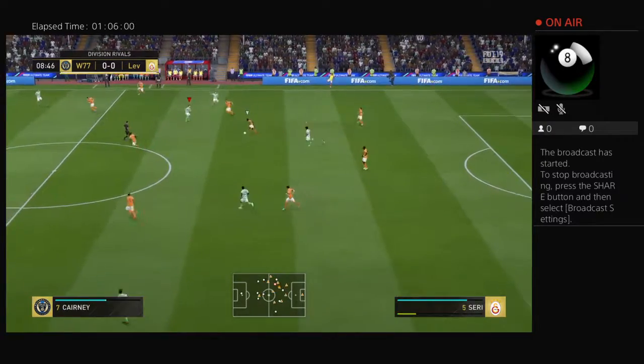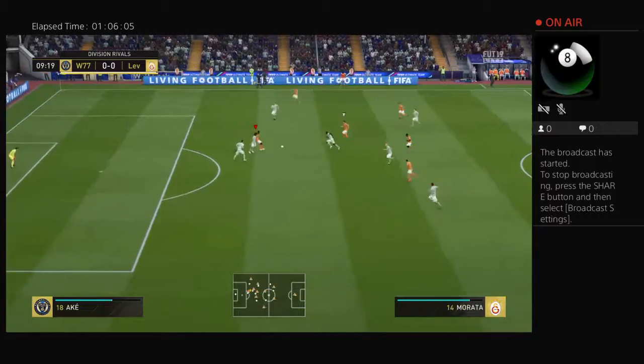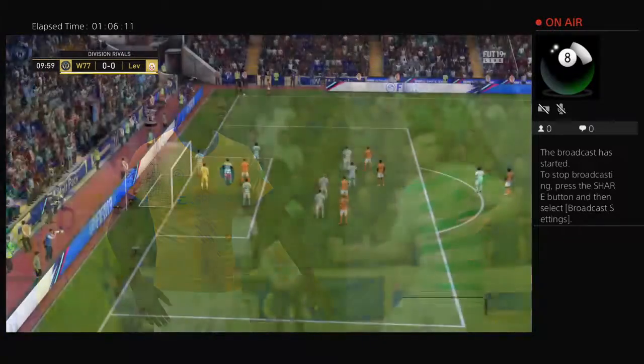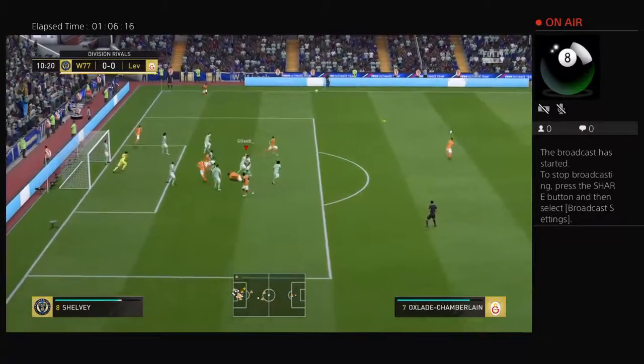Possession changes feet. Gueye. Morata. Zaha. Saw the goal and went for it. Super reflexes from the goalkeeper. Well, they've created chance after chance. They need some ruthlessness now.